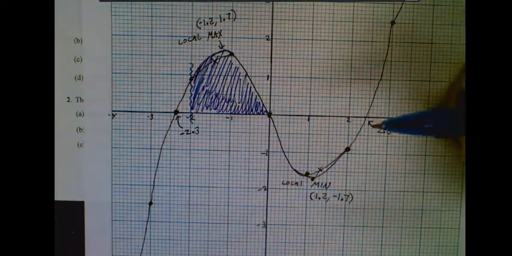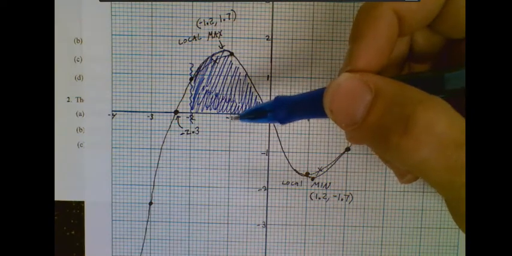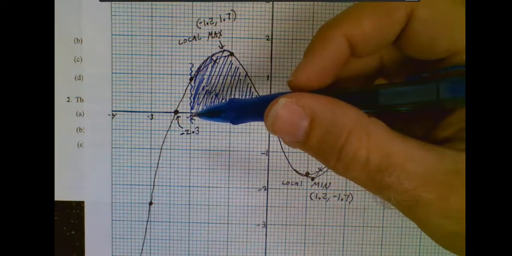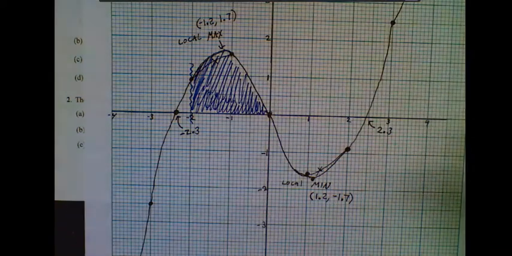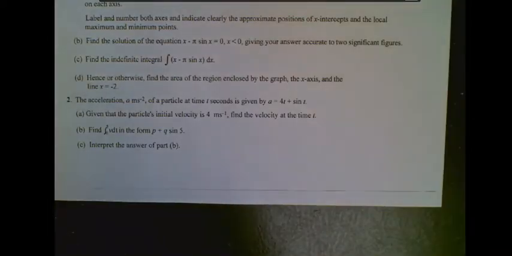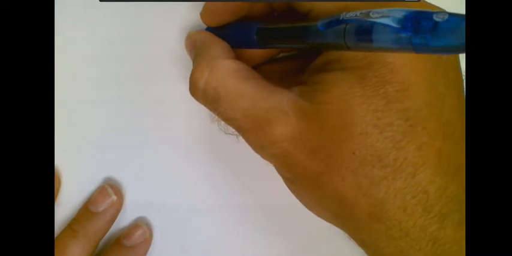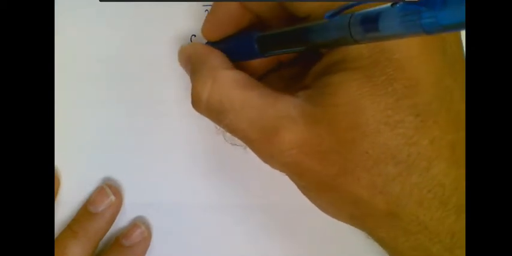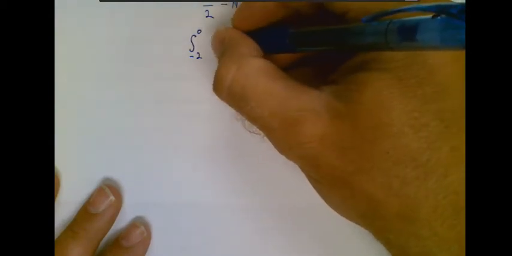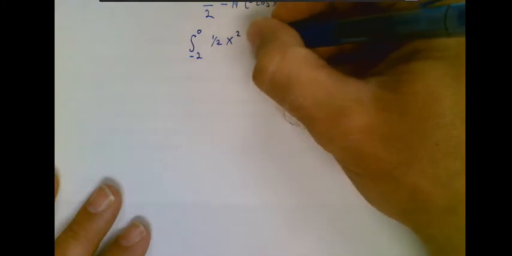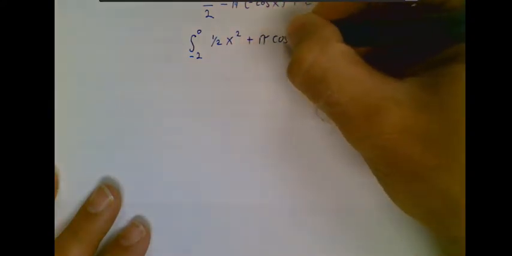So anyway, we can see that we need to use the integral and evaluate it from negative 2 to 0. So we're going to take our integral function right here, and it's no longer going to be indefinite, because now we're going to do it from specific points. We're going from negative 2 to 0 of our function. So that's what we're going to do on this.